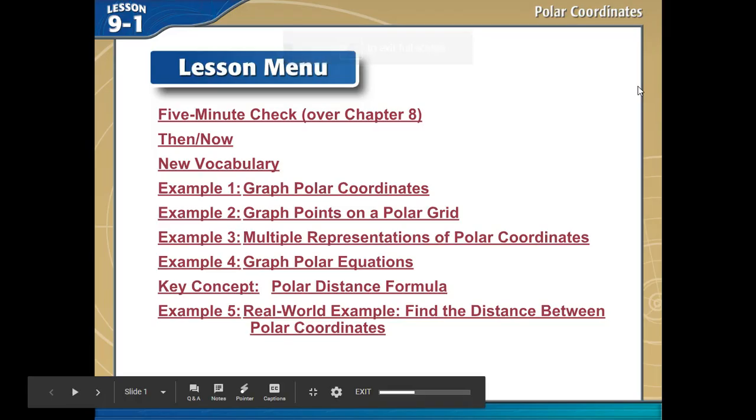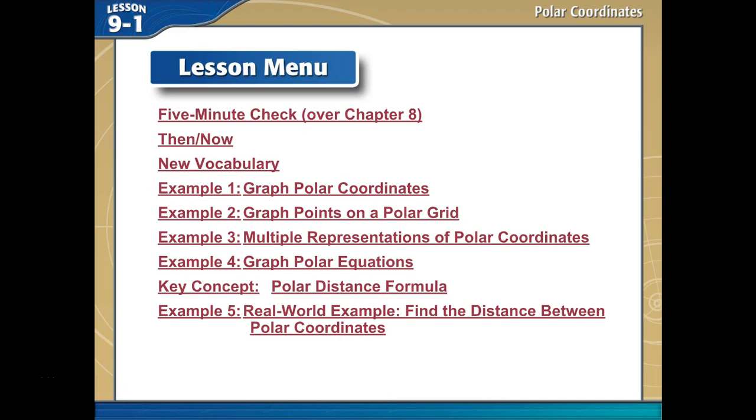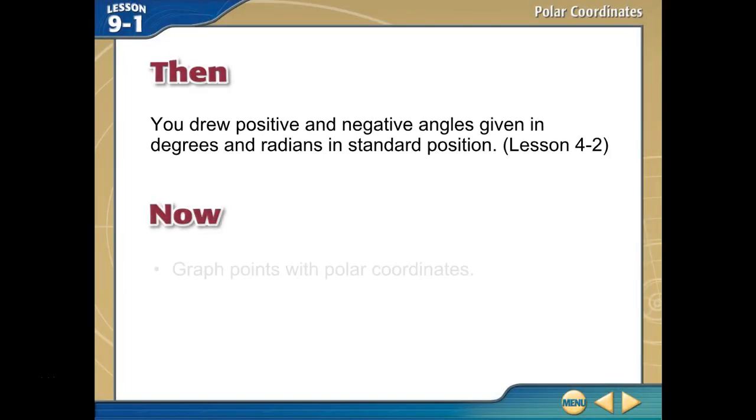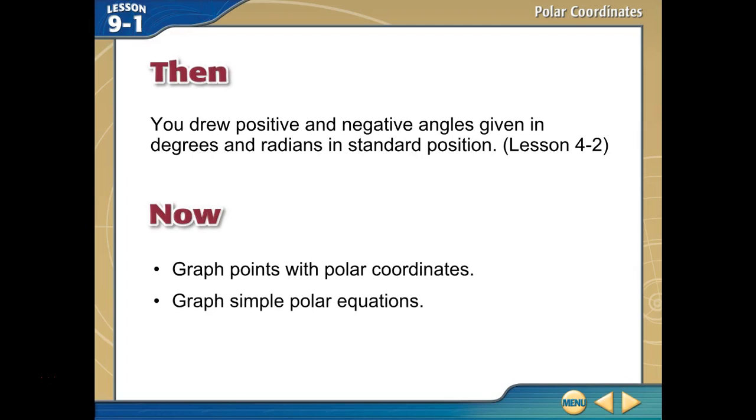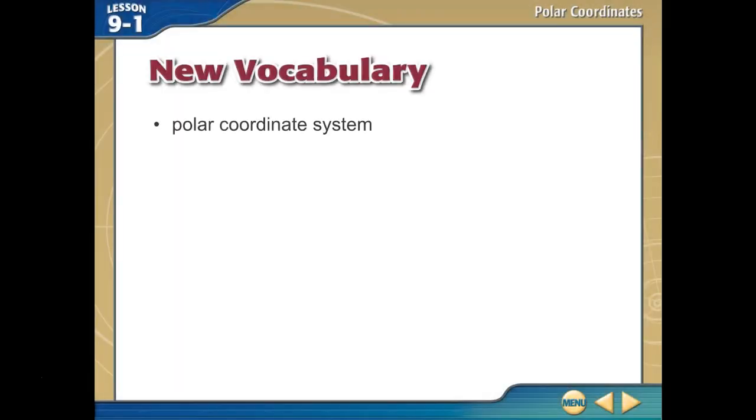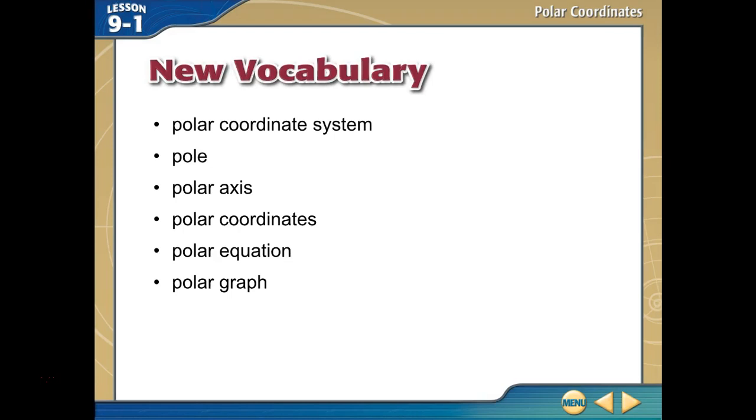All right, so we're going to start chapter 9 today, which is dealing with polar coordinates and how those look in terms of getting to a location in space. We've looked at angles and the unit circle, and we've looked at x and y values in terms of coordinates and ordered pairs. We're going to combine those ideas and talk about a different way to get to a point on a plane. So we're going to talk about the polar coordinate system, what a pole is, the polar axis, our coordinates, equation, and the graph. I'll just look through this.